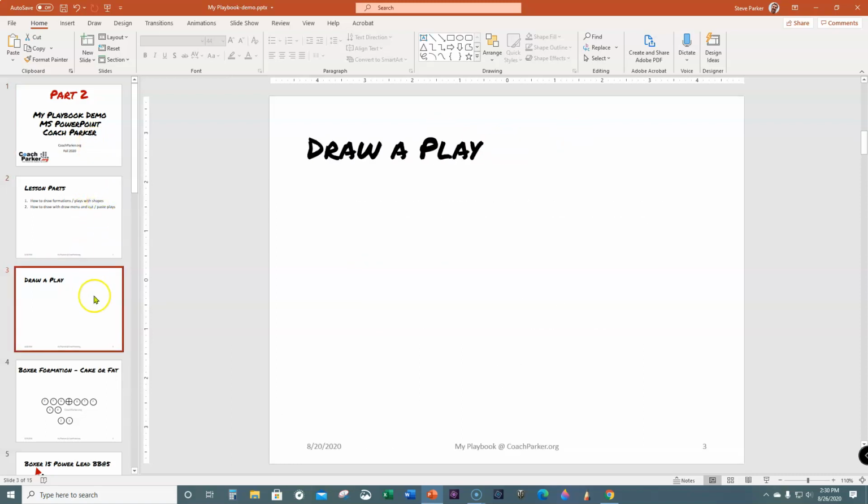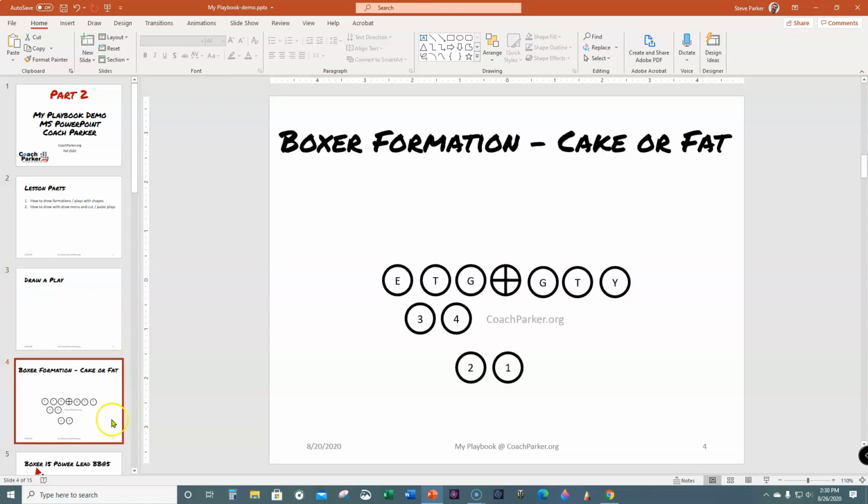I can pull those around like that. And so if you're on a tablet or a phone, this is really simple, and there's other programs that do this. PowerPoint has just kind of added this recently, I think, or I found it recently. But I like this if I'm in a hurry and just want to draw something up real quick and not actually put it in a really stylized format like something like this.